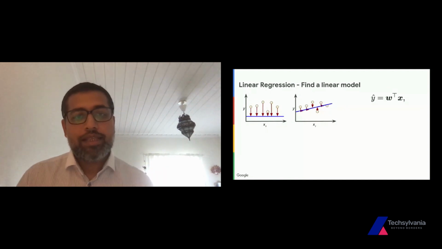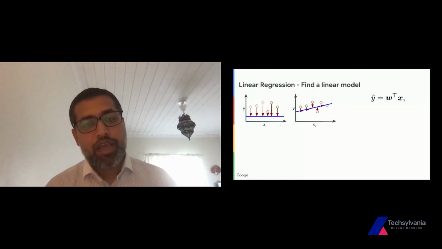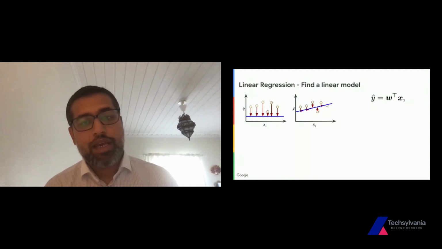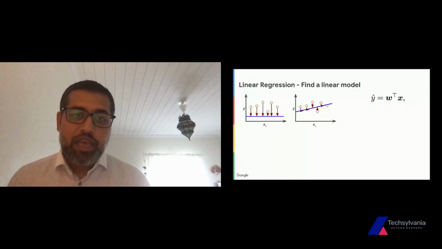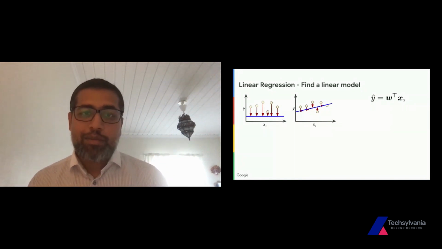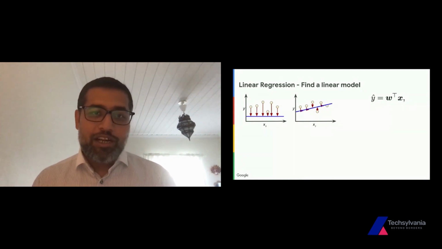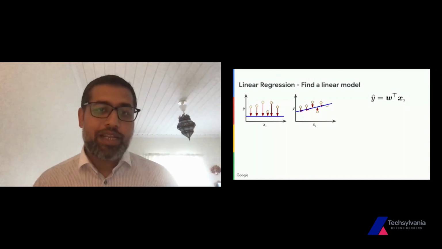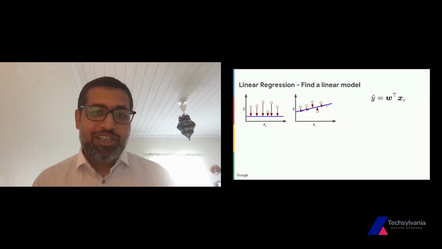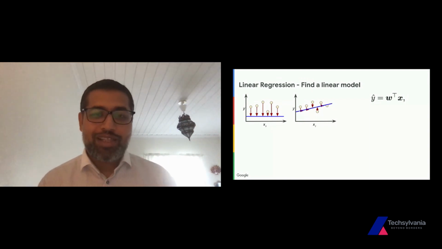So looking at these examples, we have two examples over here. We have X as a feature, Y is the output that we want to figure out. In this case, we have yellow circles representing my example data points, and machine learning figured out two different lines. One is a horizontal line on the left-hand side, and one is a line with an angle on the right-hand side. So how does machine learning know which of those lines is better?